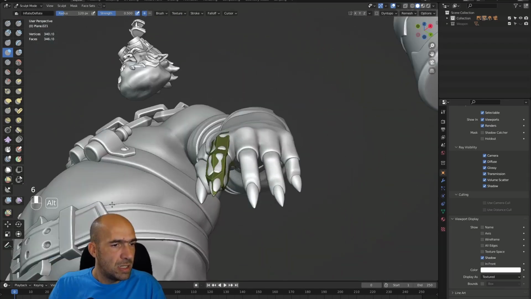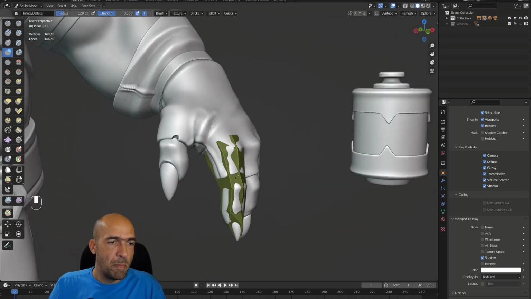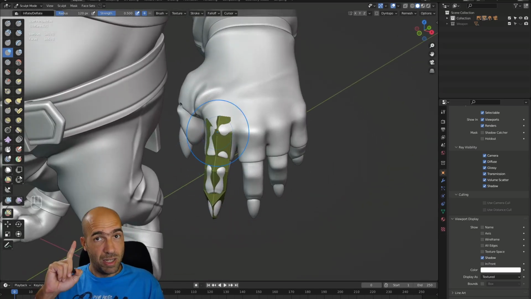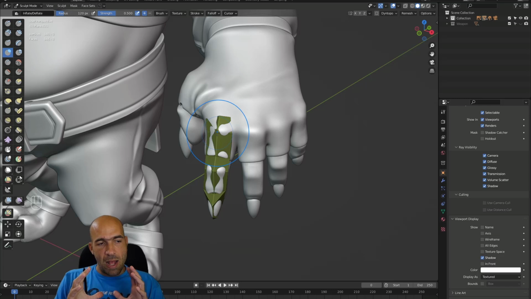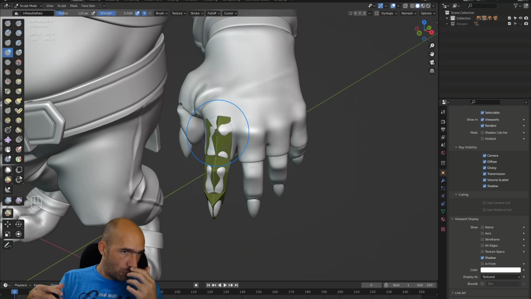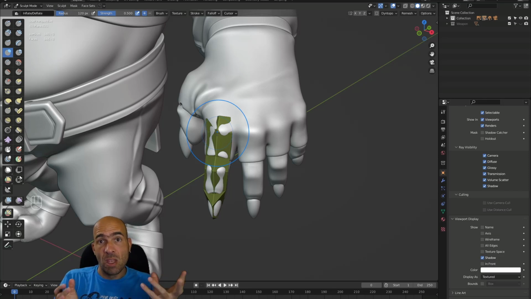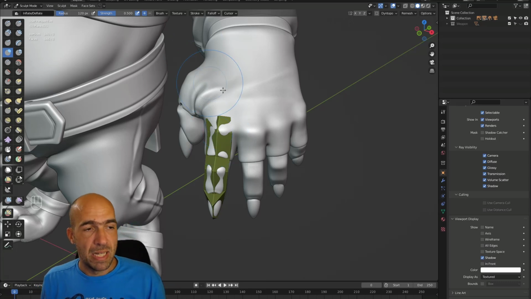Now this seems to be okay, and it will bake correctly, but it will be seen. Of course, if it doesn't bake correctly because of the low poly and the low poly needs to be fixed, you can always go back and fix it. It's a little bit of a problem because then you have to fix the UV maps, but basically you can.